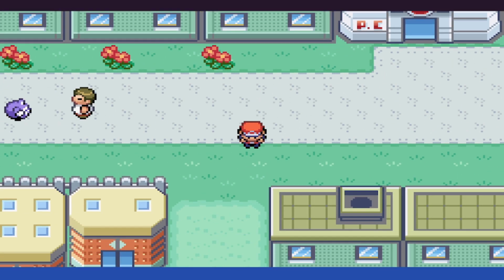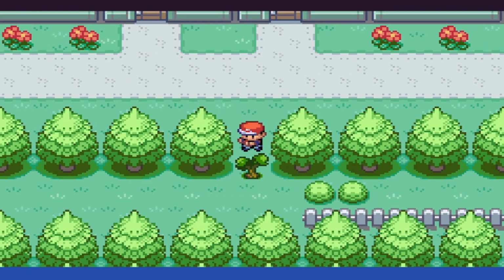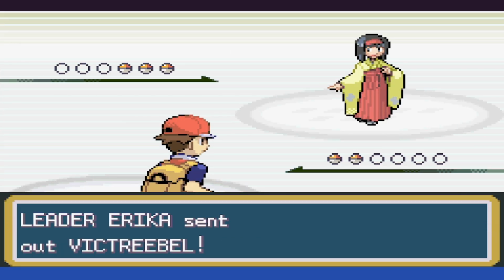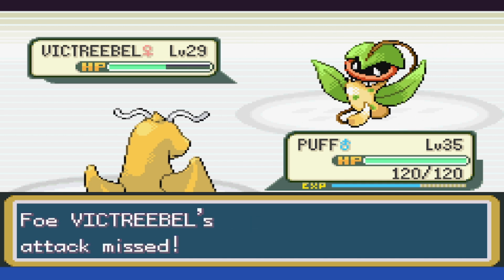Paralysis could be a rough bout with no access to flying moves just yet. But if a Pokemon is too much of a problem, we can get Ice Beam, since we know we might need that against Lance. Probably, maybe, I don't know. Erika first starts out with Victreebel, and we open with Twister. Bet you're tired of hearing that by now.